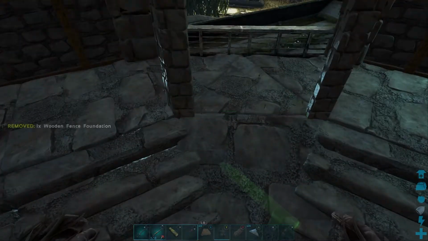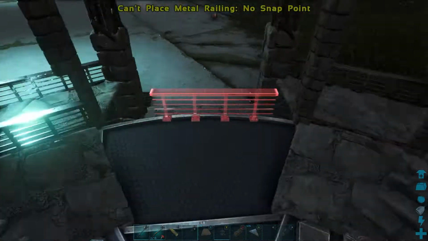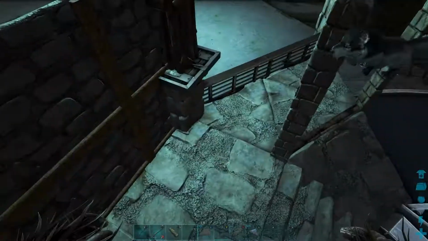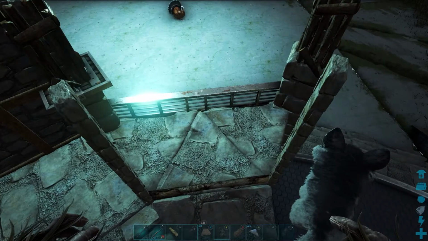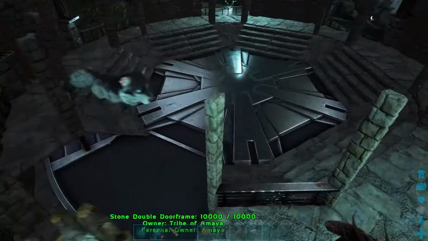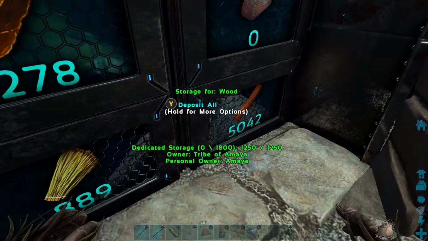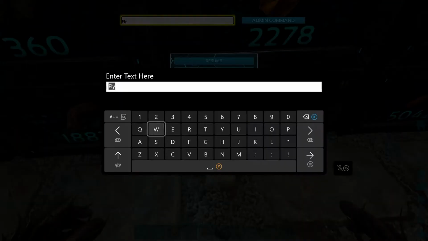Alright, now to take these all the way around. I actually have this one placed in the wrong spot, so I got to fix that. And in doing so, I had accidentally destroyed my stone doorways. I broke them. I didn't mean to. Oh, right. I can't access the bottom ones unless I crouch. Ugh, game, why do you hate me?